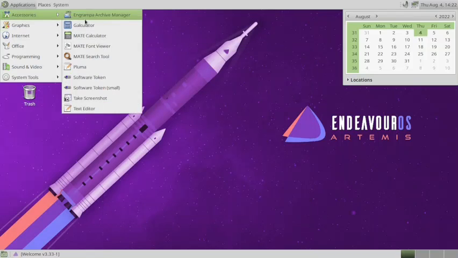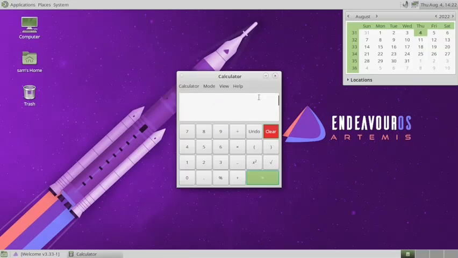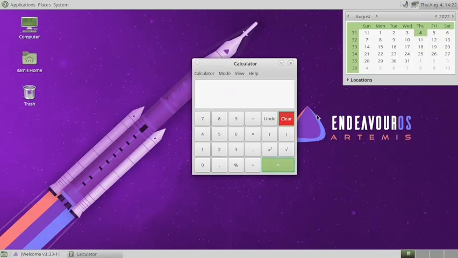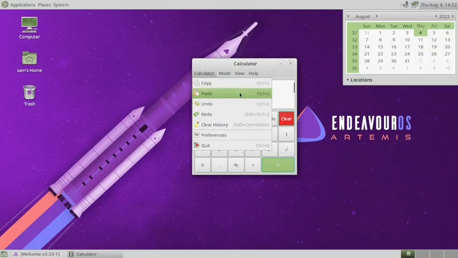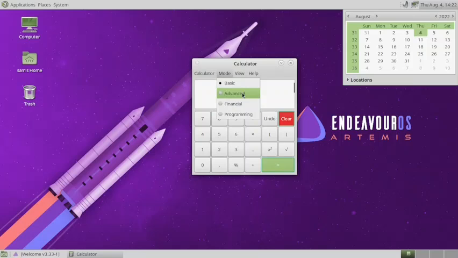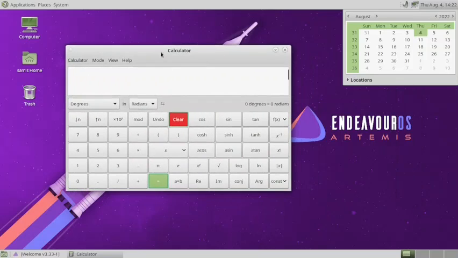Then we can check out the Mate calculator. So Mate calculator looks like this. So you got the basic, advanced, financial, and the programming mode. So looks very simple, a nice small calculator, but it has got advanced features. For example, let us choose the advanced mode. So in advanced mode, you get the trigonometric functions and the advanced mathematical functions.